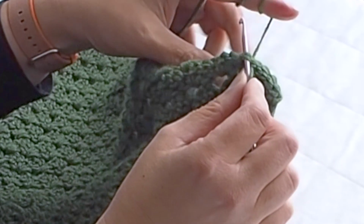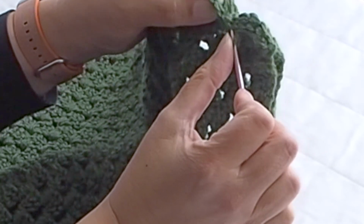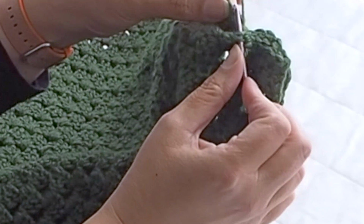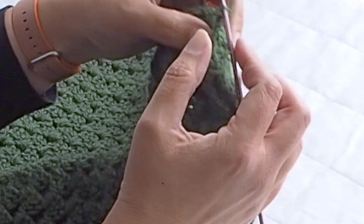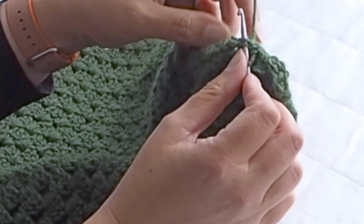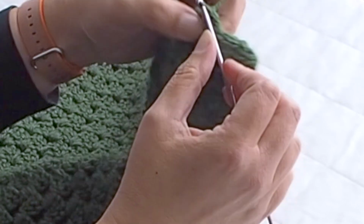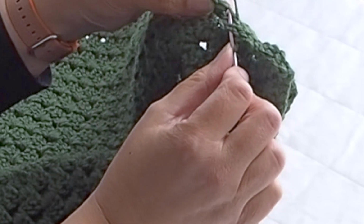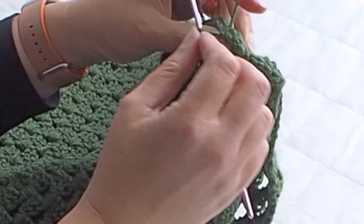There is a cluster of 3 double crochets, so insert the hook into the first double crochet, make a slip stitch, into the second one, make a slip stitch, and into the third one. Super, and make a slip stitch. Then there is chain 1 space, so insert the hook in chain 1 space on one side and the opposite side and make a slip stitch.